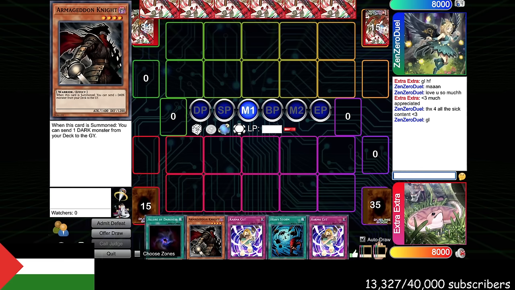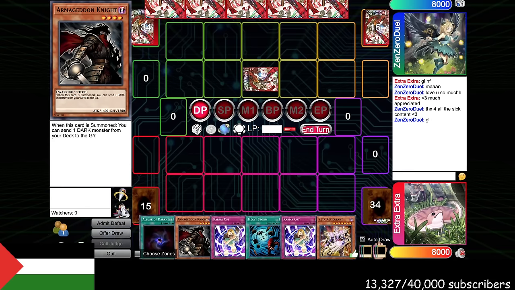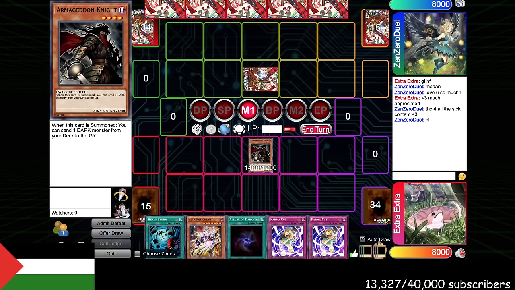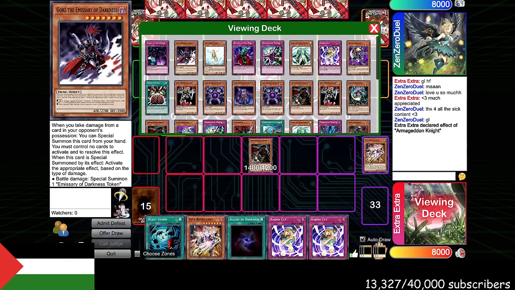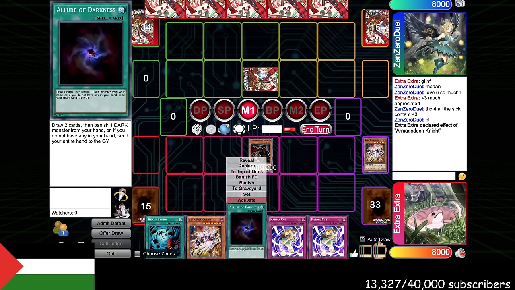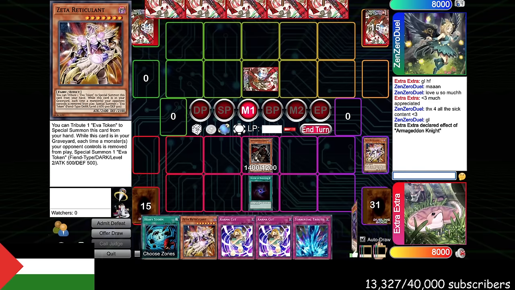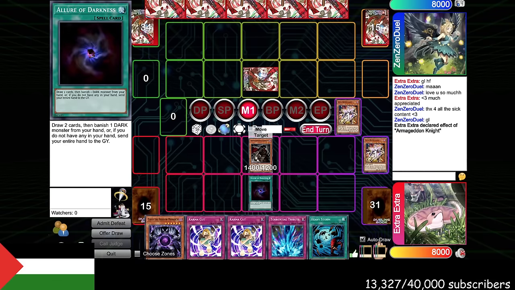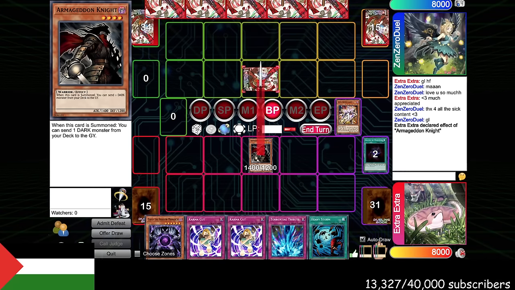We got Armageddon Knight. He's kind of the best starter. He sends Zeta Reticulant and gets our engine going. There's another Zeta Reticulant. I'm going to use Armageddon Knight first, so I'm going to activate him. That'll send the Zeta Reticulant. And now we can use Allure of Darkness. The reason I used Armageddon Knight first is because I don't want to draw a second Zeta. I kind of want them in my grave, but not in the hand. They're okay in the hand. They can special summon themselves out, which is pretty cool, but they're not great. I'll just say it. They're not great.